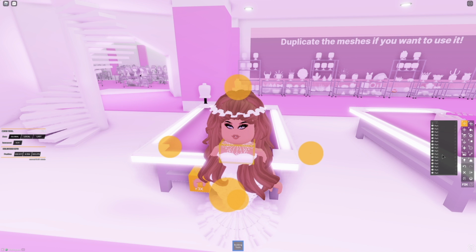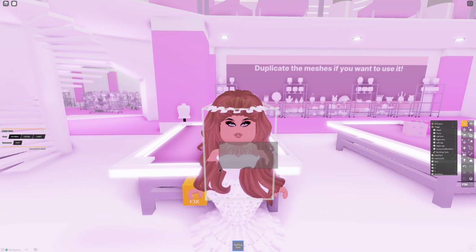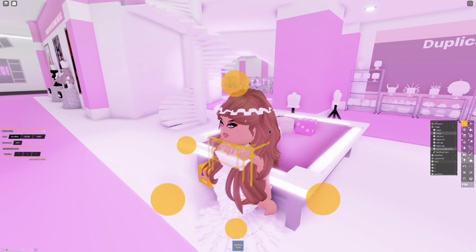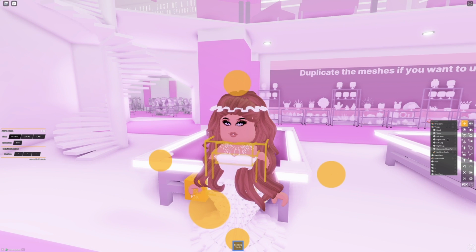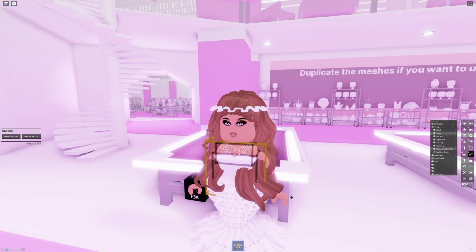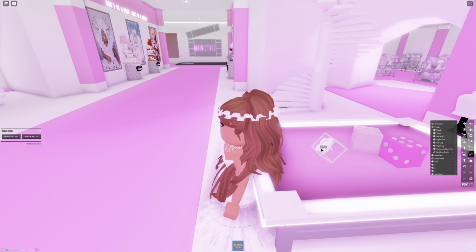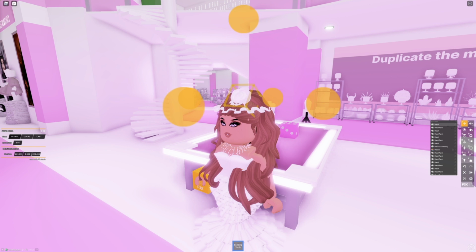For your necklace, select your torso and the necklace that you want to put on, not your hair, because your hair is welded to your head. It's the same thing with your arms. If you put things on your arms, weld them to your arms so you can still walk, but it's on your arms. And then I'm going to put a flower in my hair like that.